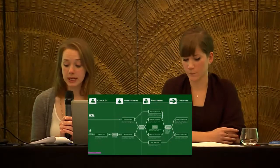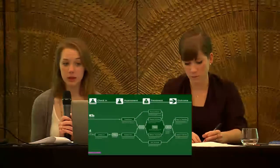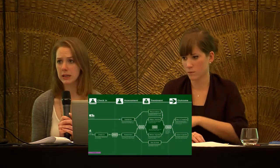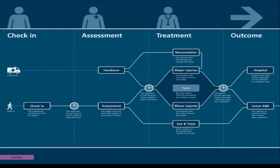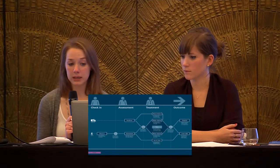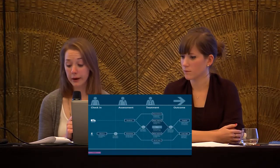And we used user testing to help inform and develop these so that they were easy to read and understand, but also communicated the right message. So this version of the process map is very close to our final version. Here you can see that we streamlined the 4 stages. We added more hierarchy, something that could be read from a distance, but we also thought it would be useful to have a bit more information about the various treatment areas and have some text on there.